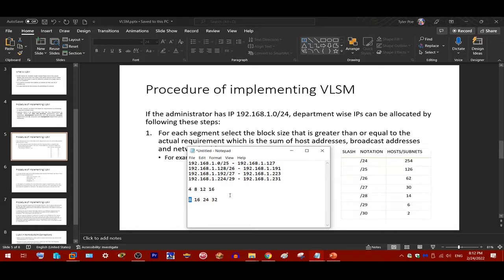This is just a theoretical example, by the way. The mask that takes up 4 hosts takes up 4, but the next one that takes up 8 has to start on a number that is a multiple of 8.